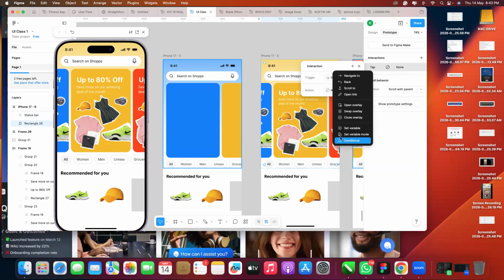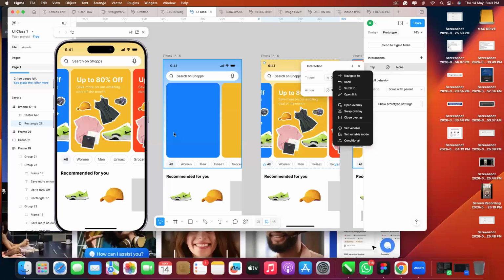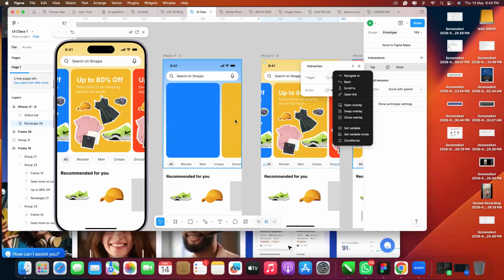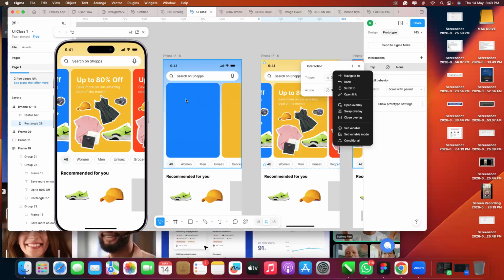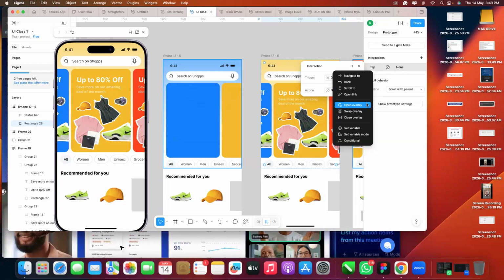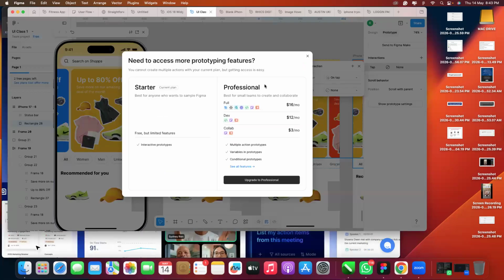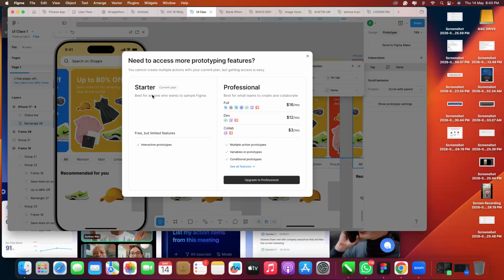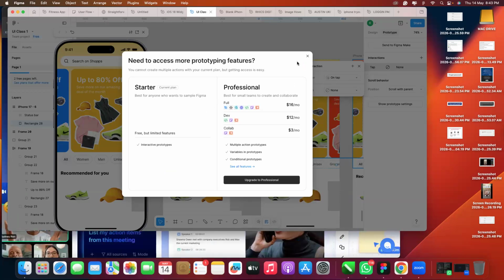For conditional, if I move this image and we get to this yellow frame, the background should change to a different frame. I would have set up a condition, but we will not be able to do that because we're currently using a free plan. So we're going to take a pause on that.